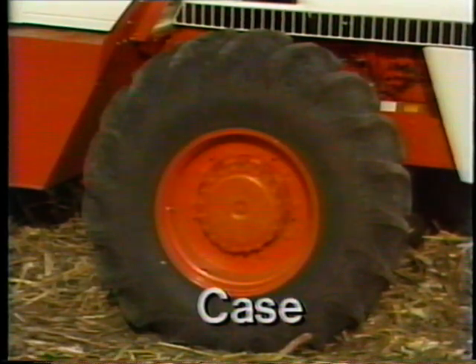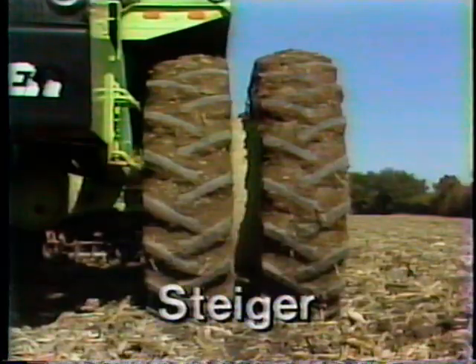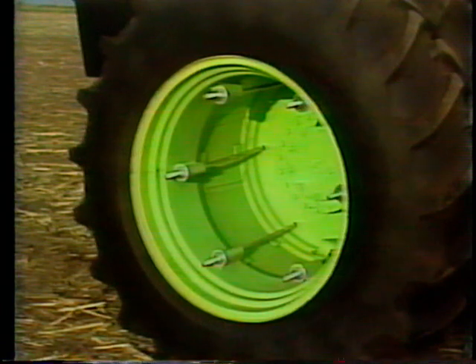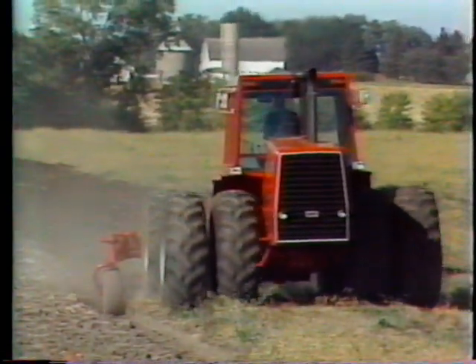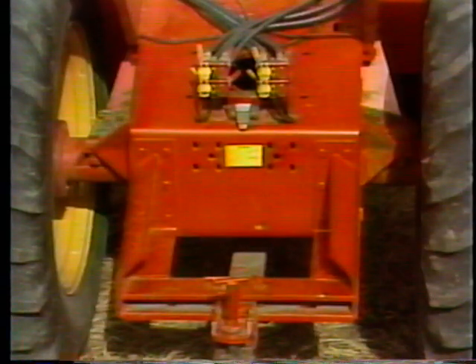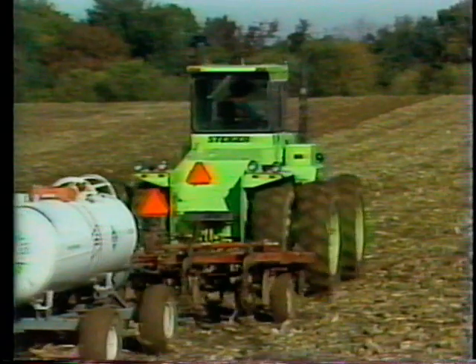Flexible wheel spacing with ground-to-axle clearance just isn't an option on Case, Versatile, and Steiger with their outboard planetary designs. You can see the space that's left when duals are clamped directly onto the inside wheels — their outside dual is driven by a series of bolts rather than directly by the axle as on Massey. With Massey, all the torque isn't run through one wheel; each wheel stands alone on the axle to share the load. Another valuable feature Massey gives you is the 1,000 RPM power takeoff option available on every MF 4000 series tractor, delivering full engine horsepower through its PTO. PTO isn't even an option on most Versatile models, and on Steiger it's offered on only two models.